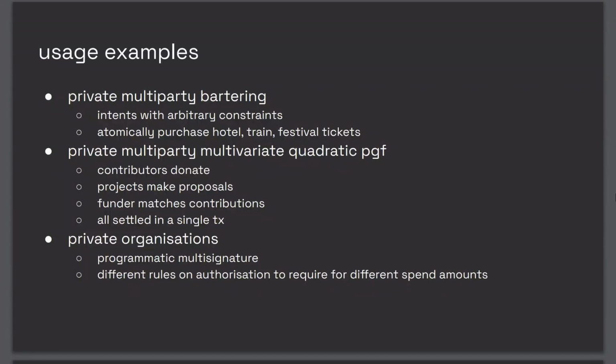The third usage example here is a kind of private organization. DAOs are very popular right now, but they tend to be eaten up by bike shedding, and most organizations in the real world operate with not necessarily full privacy, but at least selective disclosure. And I think this is pretty essential. If you don't have selective disclosure for your organization and how you're making decisions, it's really easy for anyone in the world to cherry pick data, misrepresent what's going on, just sort of denial of service attack your organization. We see this on, for example, Discord chats, which are not really set up to be well administrable, right? And we see this with many kinds of decentralized organizations. So I think adding privacy might be compelling here.